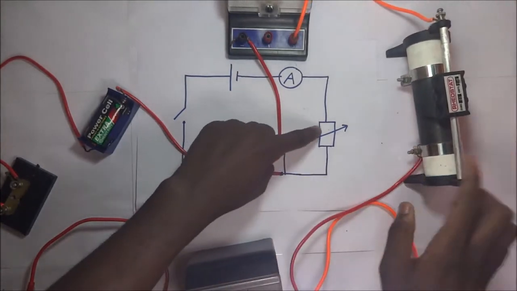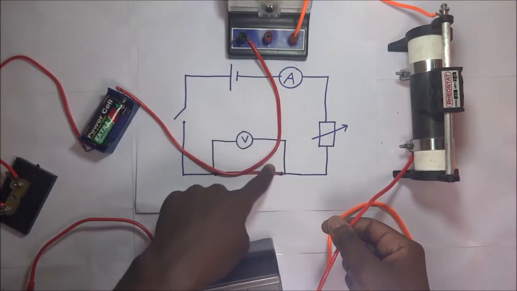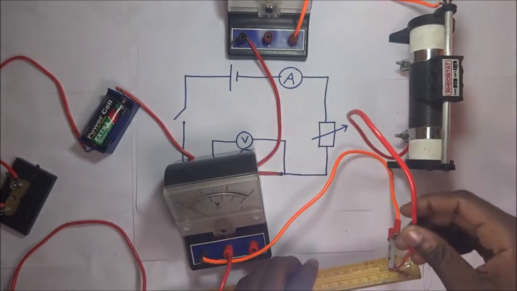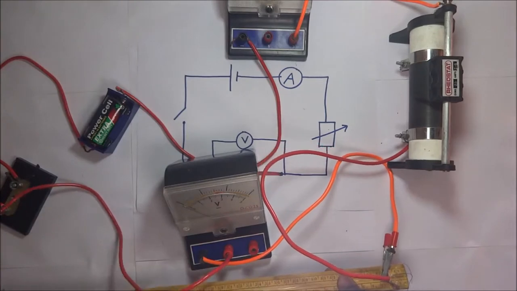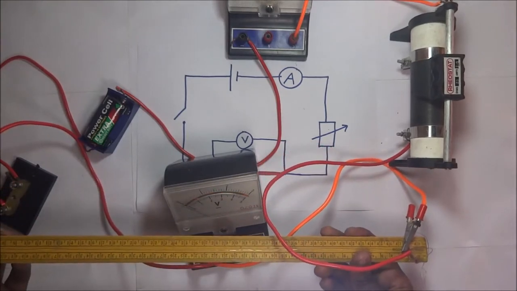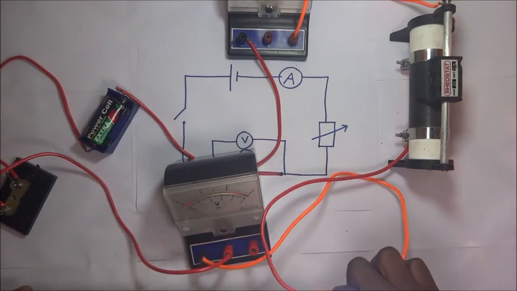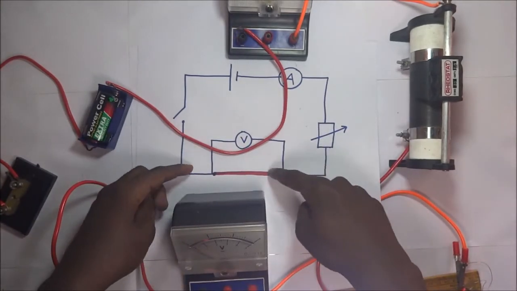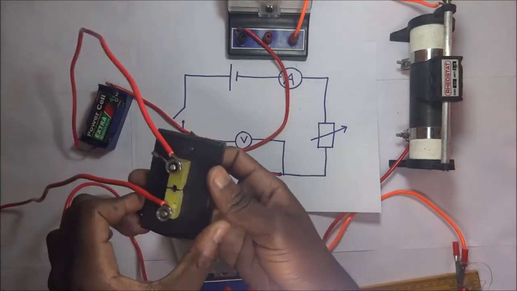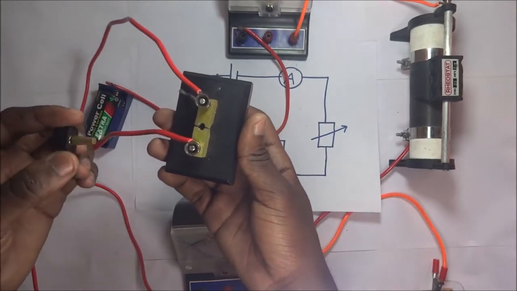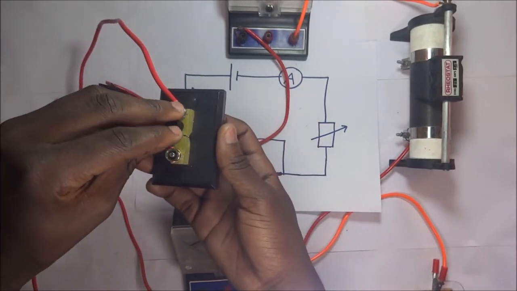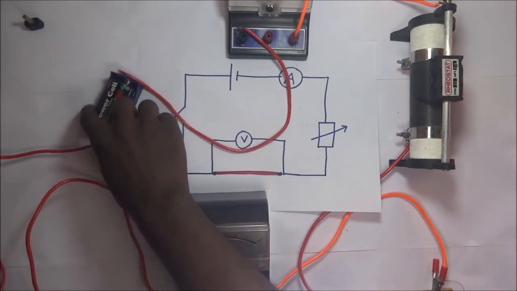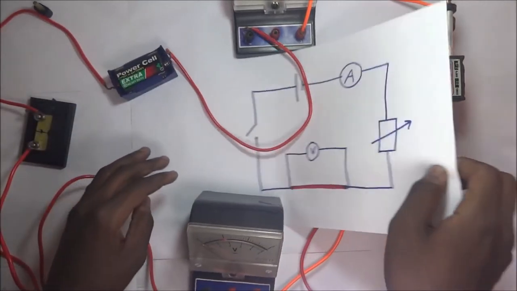Our rheostat is right there — it has a maximum of up to 220 ohms. We connect the terminal leading out of the rheostat to our constantan wire. We have held our constantan wire onto a ruler and fastened it there. The circuit continues from the wire up to the switch. This right here is our switch. To complete the circuit or close the switch, we simply close it there. For now, it is still open. The other terminal of the switch will lead back to the dry cell, just as the circuit diagram shows.